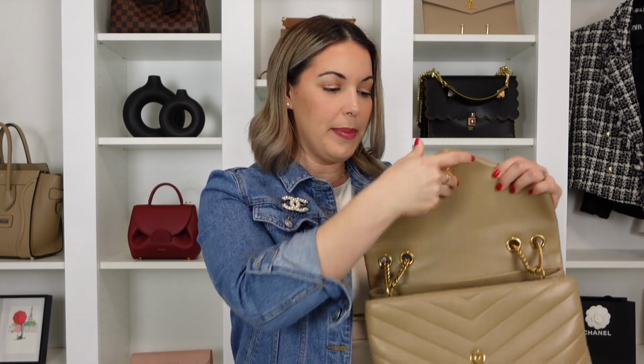I recently did a short of what fits inside, and as you can see, it fits a ton. The compartments inside are really nicely spaced out in my opinion. I feel like it does give you space to put in whatever it is that you specifically need. Unfortunately, you cannot carry a laptop in this bag, so this bag would be one of those that only those that don't need to carry a laptop would actually gravitate to.